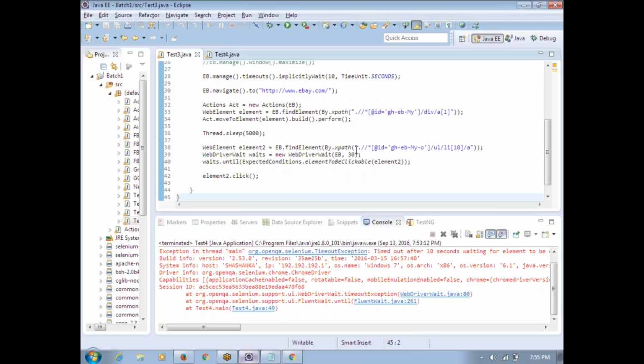When we use explicit, sometimes while loading the page, whatever element you have tried to identify will not be visible or clickable by that time. That is the reason we write an explicit condition, where we give some seconds for it. Sometimes from 1 to 30 seconds, wherever it finds the element, it comes out. So it will not take the complete 30 seconds. But implicit wait takes the whole time, right? Exactly, yes, implicit will take the whole time.